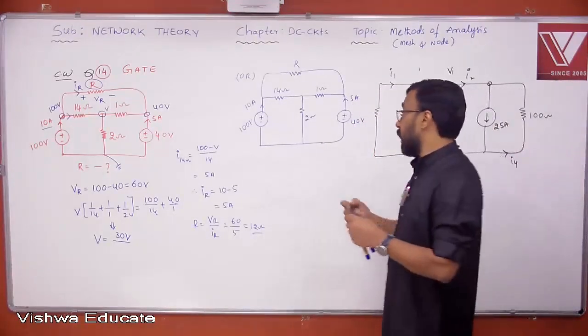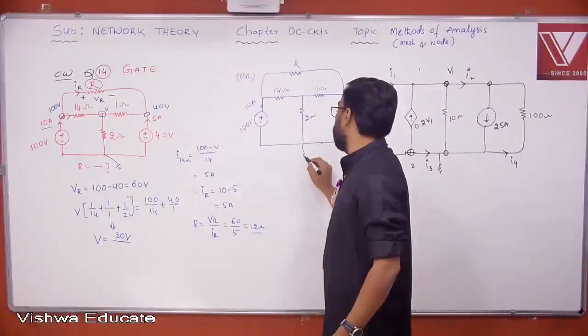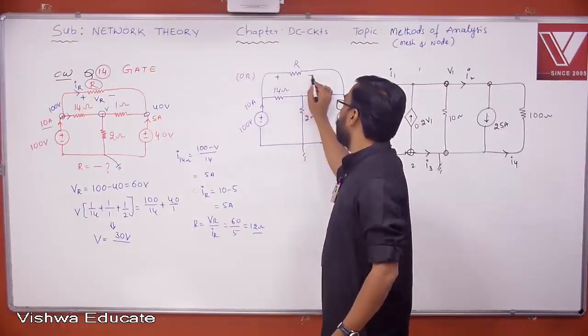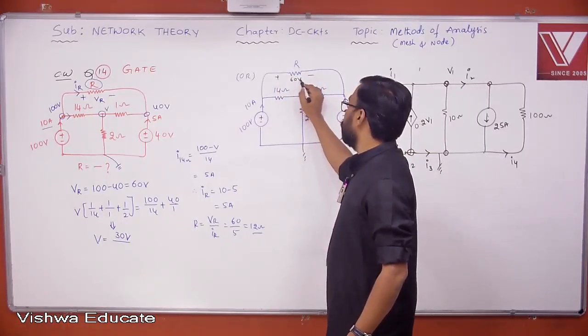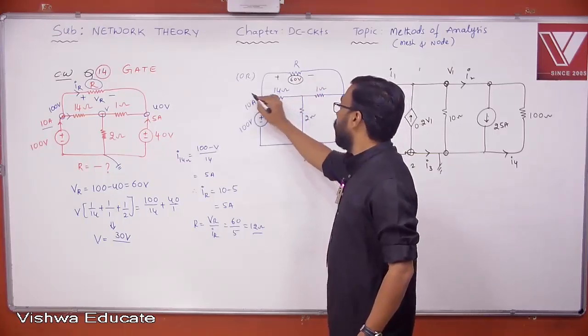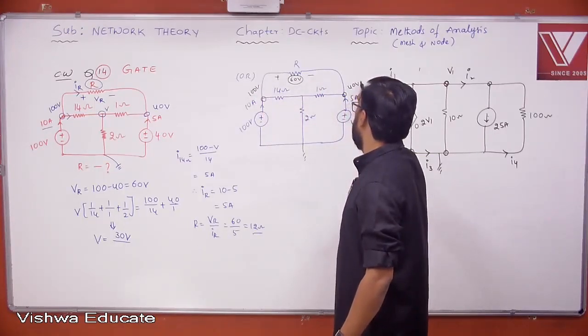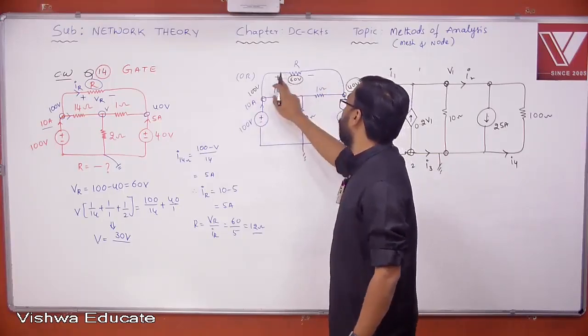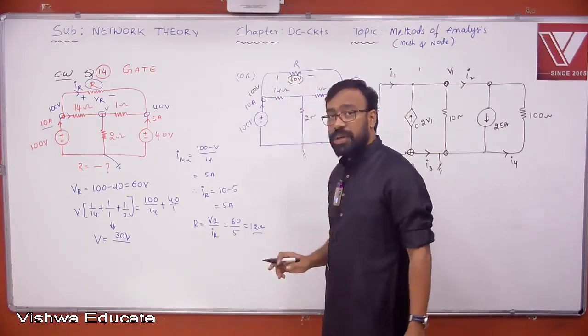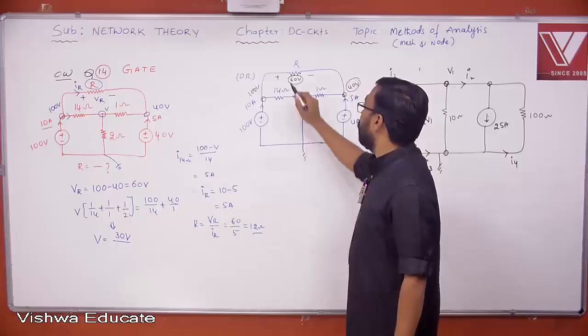The voltage across this one is how much, because you have taken this one 0. You have got this voltage how much here? 60 volt. Yes or no? Because this is 100 volts and this is 40 volts, and finally 100 minus 40 will give you plus minus polarity 60 volt. Now let's find the current in this.